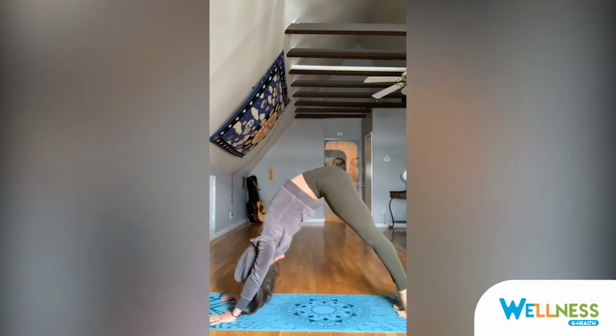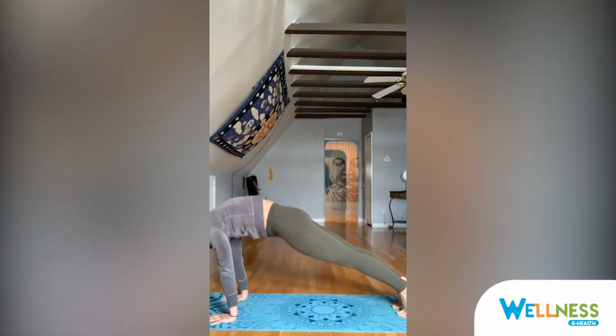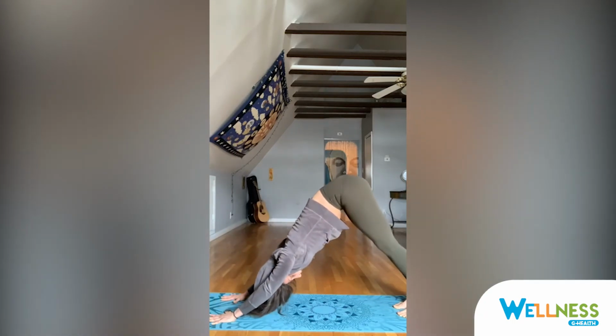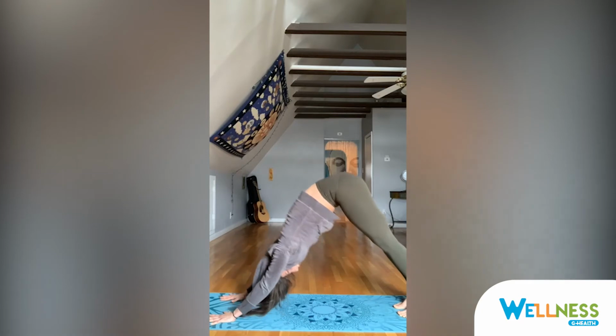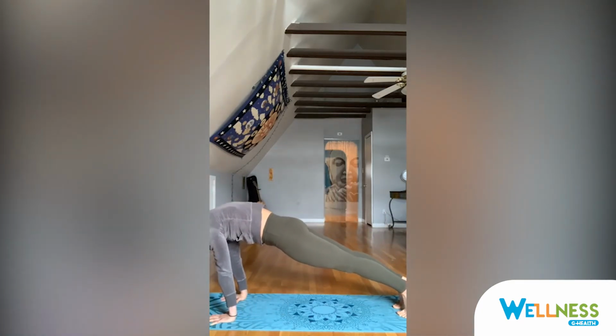Inhale, lift your heels, shift into plank. Exhale, come downward facing dog. Go through a few of these on your own. So when you're moving forward, you should be rolling through like a wave, really rounding the spine, stacking the shoulders over the wrists, tightening your glutes and your legs towards the center.